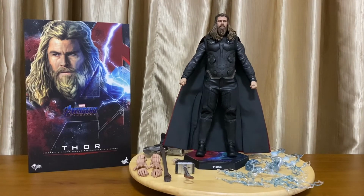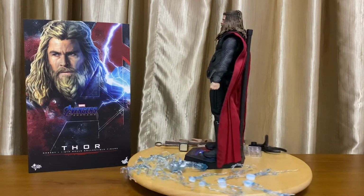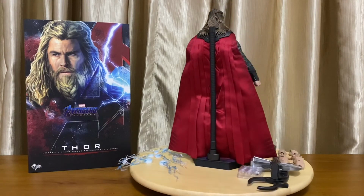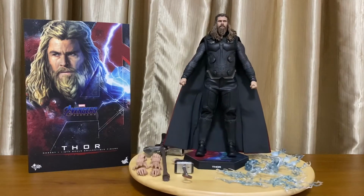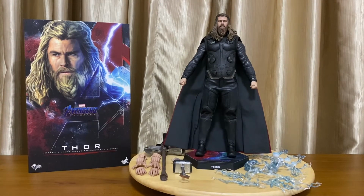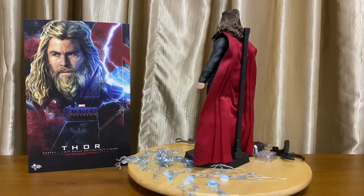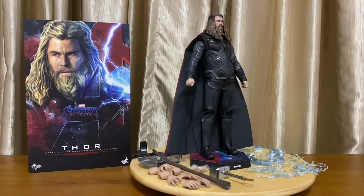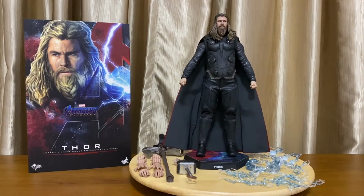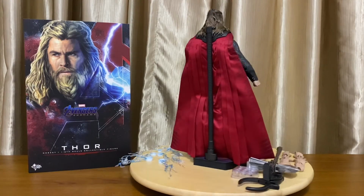So there's that. Prices are pretty low for this now. If you want, you can easily get one. The resale secondary market, a brand new one actually, at quite a good price. So that's just some information for everyone, but I'm really digging this figure, and I'm really glad to have owned this figure. So let's get down to the review of this figure and its specific parts and accessories.